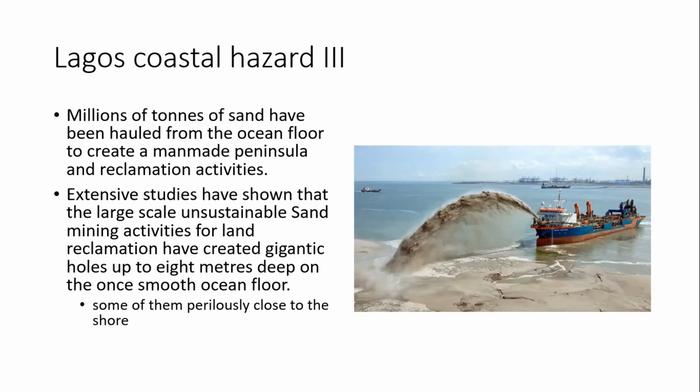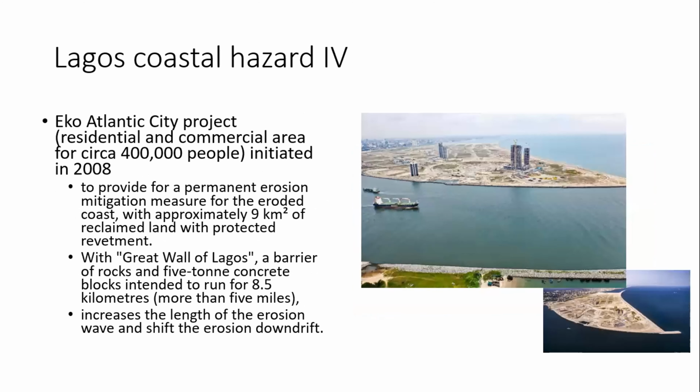So large-scale land mining, large-scale sand mining is another activity that is of great concern. The Atlantic City, which is the Great Wall, has been able to save part of the erosive activities along the Bar Beach, but these have transferred the length of the erosion wave down drift, making places like Lekki and Co to suffer a lot.